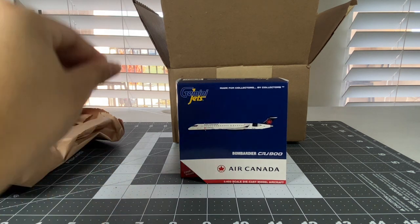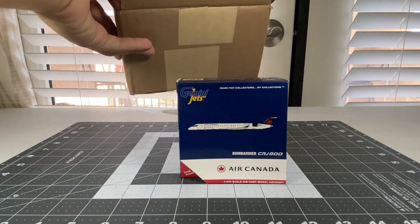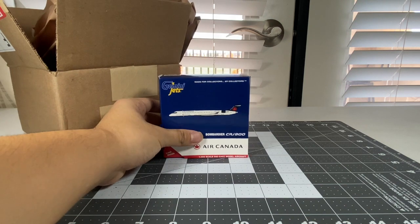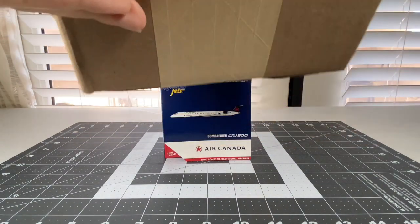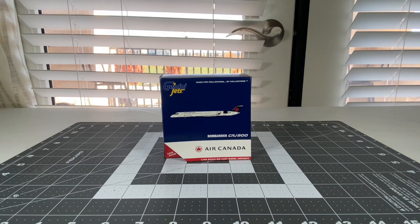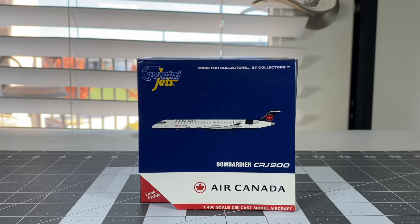That should pretty much complete all of my April 2022 models from that time frame. Really glad to finally have this into my collection after such a long time. Of course with the budget and everything, I saved on money. Everything is empty in the box. Take a look at this beautiful model right here - I'm really excited to open this. Here's the Gemini Jets 1:400 scale Air Canada Express Bombardier CRJ-900. This is a really critical model for my international lineup. If I were to do a Sacramento model airport, this is a critical model to have. Let's get started with the review of the box.